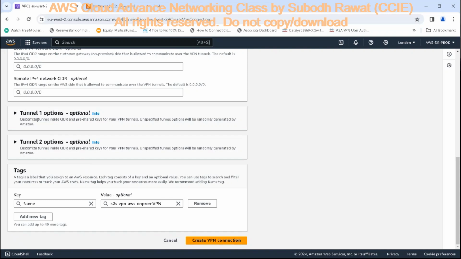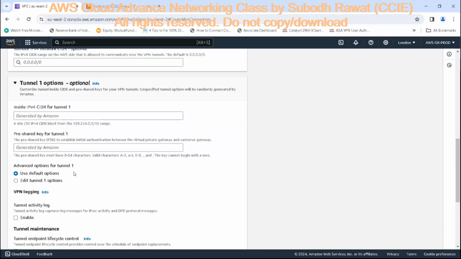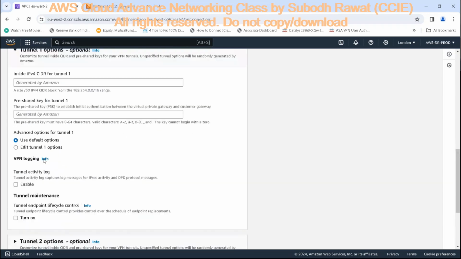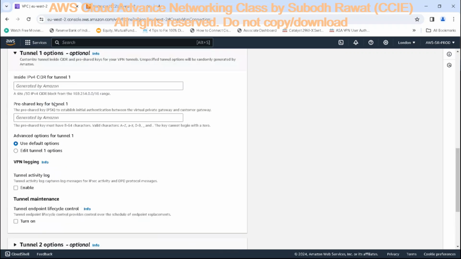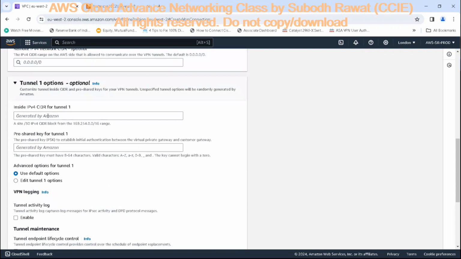If you don't do anything, it will create all phase 1, phase 2 parameters for you. And the pre-shared key, right? Site-to-site VPN needs a pre-shared key because we are doing pre-shared key based, not certificate based. So I can modify the pre-shared key here, and let me modify that. The rest of the things I'm not changing whatsoever. Only the pre-shared key I'm doing. One more thing I can do.